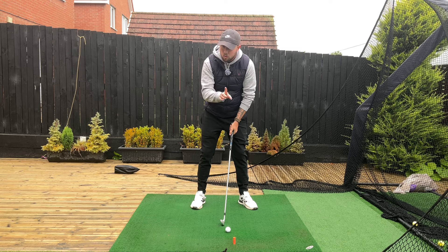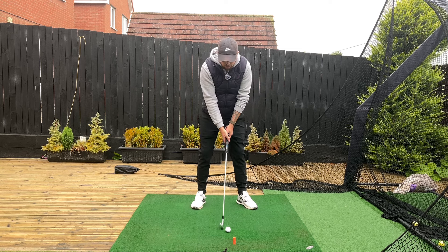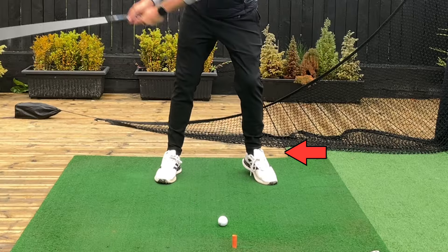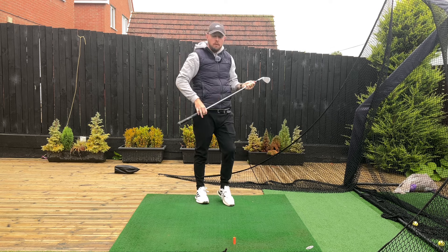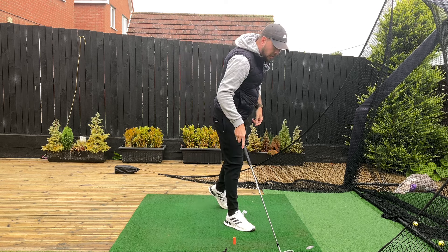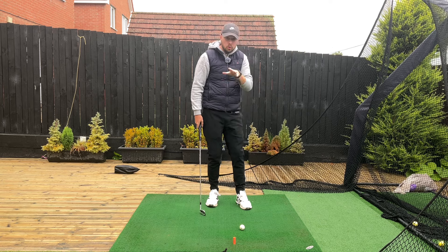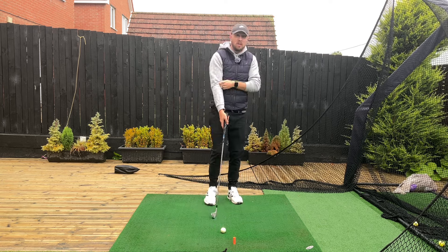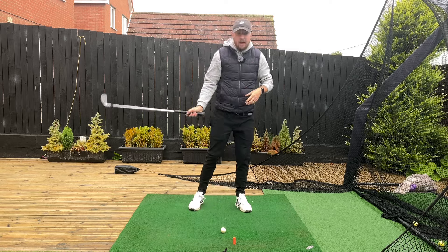Sometimes I would feel like I was still doing it by keeping the foot down, or I'd do this other move — lifting up the left heel and then slamming it back down before I even get to completion of the backswing. So this is a way to get from the practice of lifting and slamming into getting it on the golf course. Because I'm not like Padraig Harrington, who did that lift and slam out in competition.